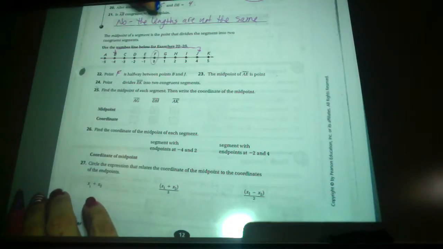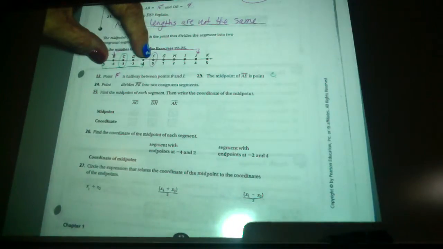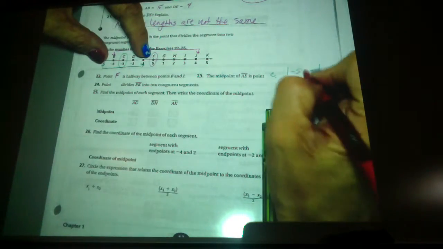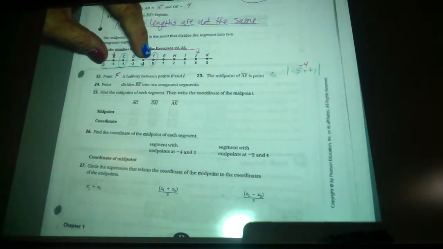And then the midpoint of AE, you find that. Wouldn't that be the point halfway in between? What did you find? C, right? If you look at from A to E, what's that distance? -5 minus a -1 is what? No, minus a negative. You've got the absolute value of -5 minus -1. So you get plus, which is -4. That's positive. So half of that is 2. So if you count 2 from the right to the left, you get point C.